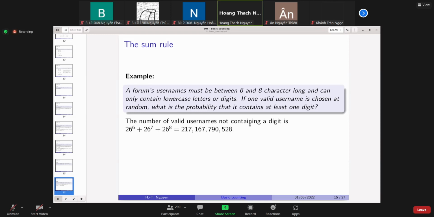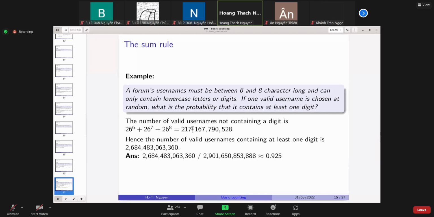So we take the previous results, that is, the number of valid usernames that contain at least 1 digit is the result on the previous slide minus this number. Then you take this number divided by the total, and we still get a very large percentage, which is more than 90%.